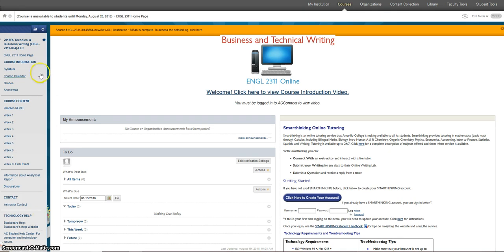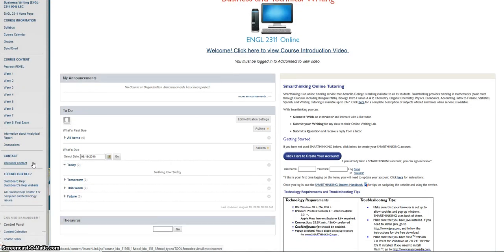If you take a look at all of the links on the left, you'll notice that there are links to the syllabus, the course calendar, your grades, and how you can send an email to classmates or to me, your instructor. Down here, you'll notice links to Pearson Revel, which is the online textbook for this course. Weekly assignments are organized over here, all up through week 8, which is your final exam. The big project in this class is an analytical report. So I've created a link here so that you can easily access information about that report anytime during the semester.